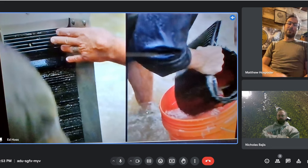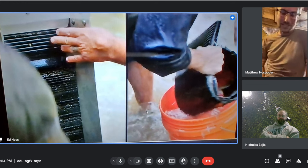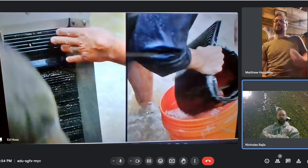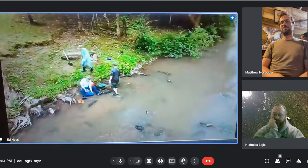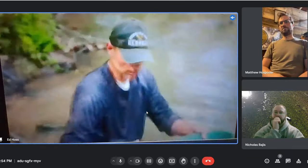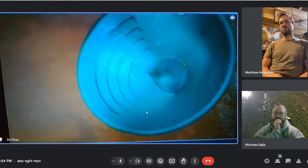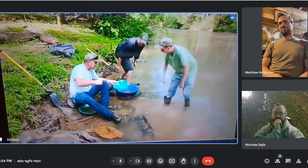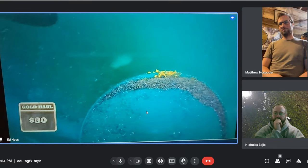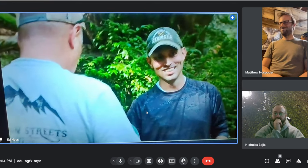It's still about as fast as you can probably shovel. Yeah. So that piece of advice is kind of eh. Well, we'll see how it plays out. All right, here we go, boys. Hopefully there's gold in here, huh? There it is, Dave. What do you think? Nice. That's a good-looking gold right there. Yes, sir. Good job, guys. Thanks a lot. That's $30 from just a couple buckets of dirt. Add a pump, and you could make enough to cover rent each month.